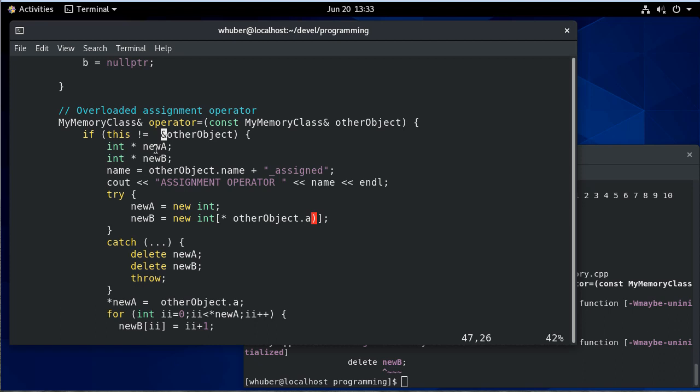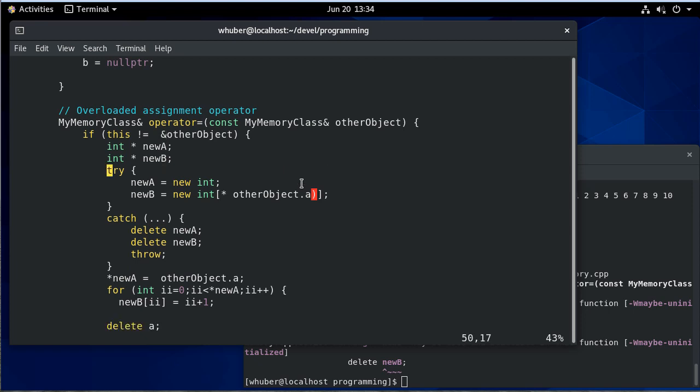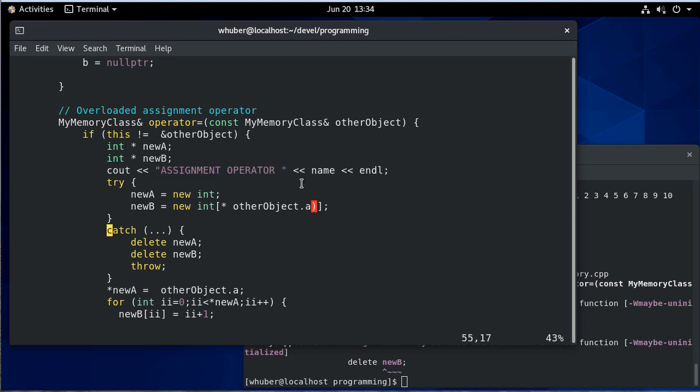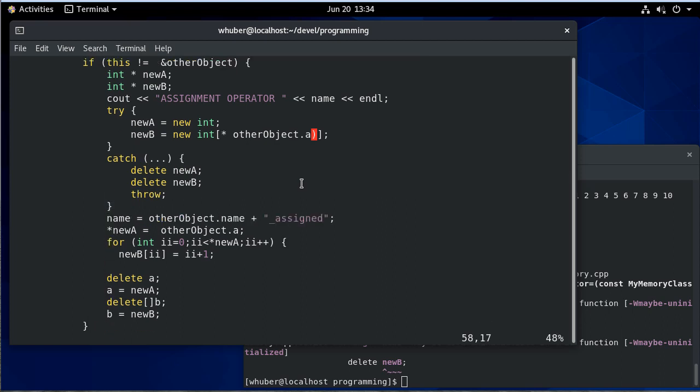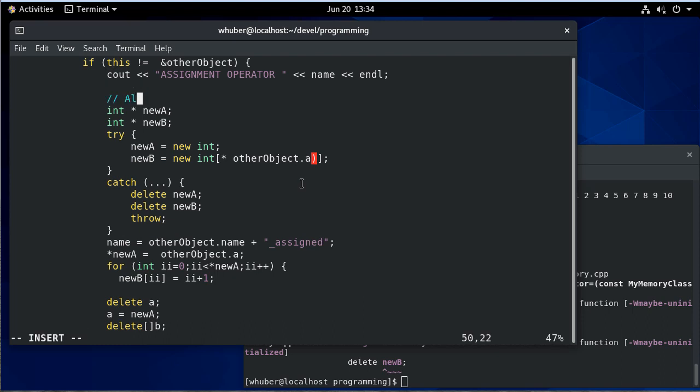Otherwise, I'm going to allocate two new integers. And I also don't want to do this name yet either. So let's do the name at the end as well. So then I'm going to allocate new memory for A and B. And I'm going to double check that they work.